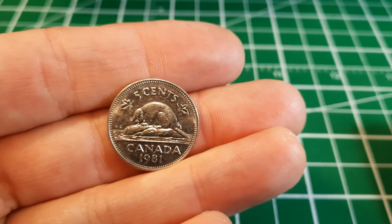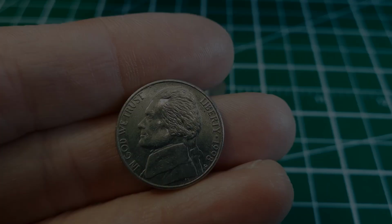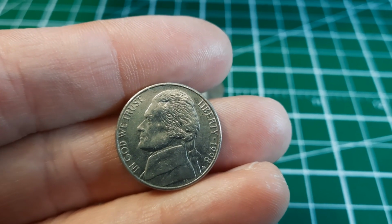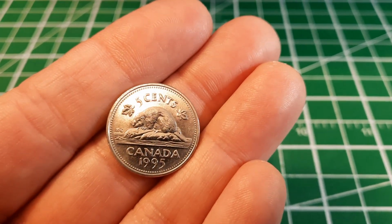Roll number 9, I got a 1981 here that we'll compare against the album. It's a pretty nice one. Same roll, just our second American, a 1998 Philadelphia. Roll number 11, we got a really nice 1995 we can check against the album.